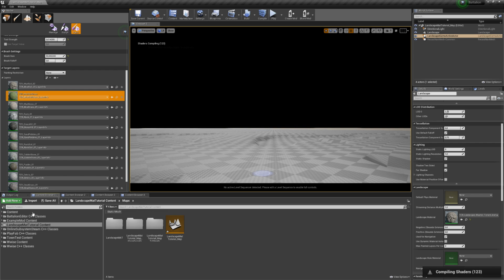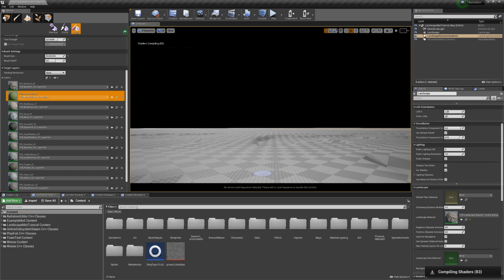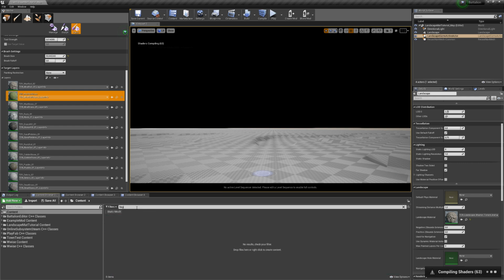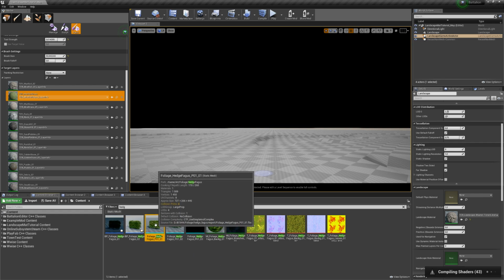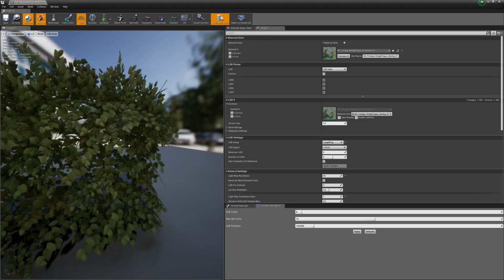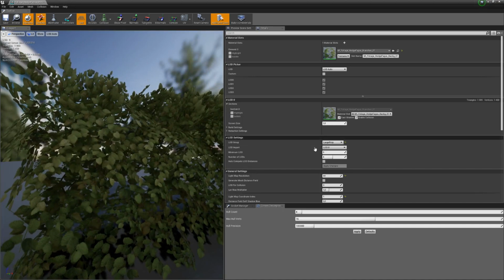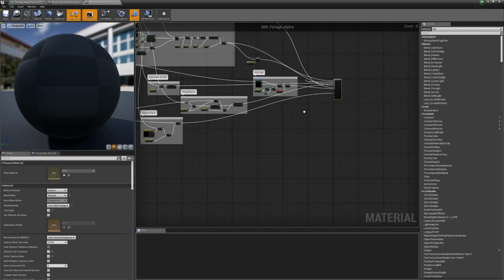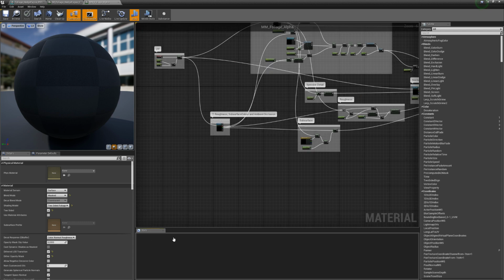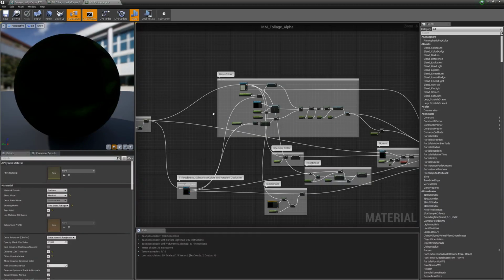There's some content in here that doesn't work, like the hedgerows. Yeah, like these ones. So if they don't work for you, this is how they should look. If they don't work for you, then open up the material. Then you will have to go down to the parent, the foliage alpha. And now it's gonna say that there is some issues here, right? So you could double click that error.